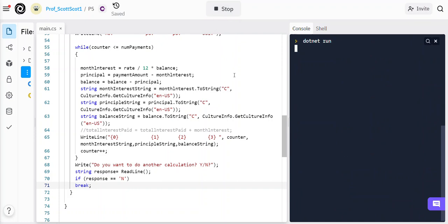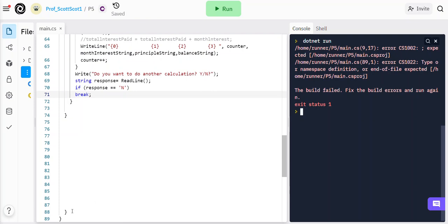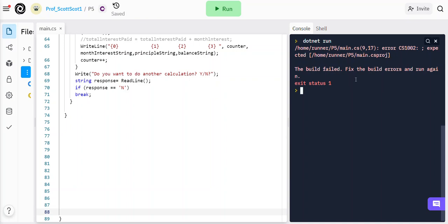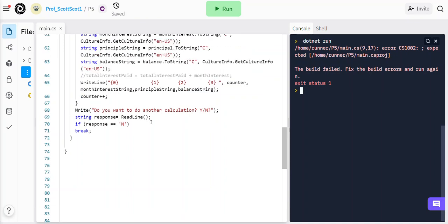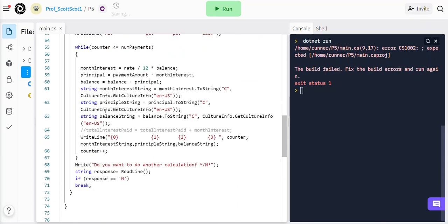Let's go ahead and run. I've got an end of file issue. Extra curly brace is what I've got. I've got a capitalization issue is what I got.